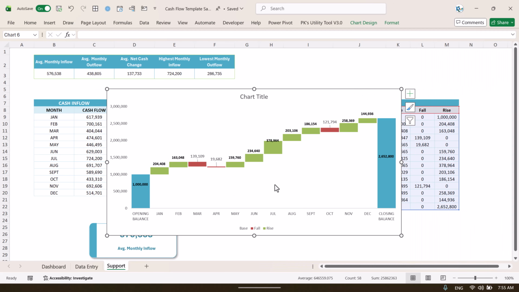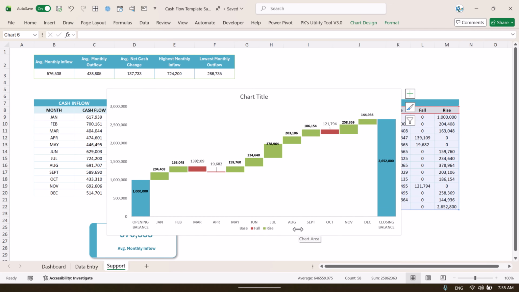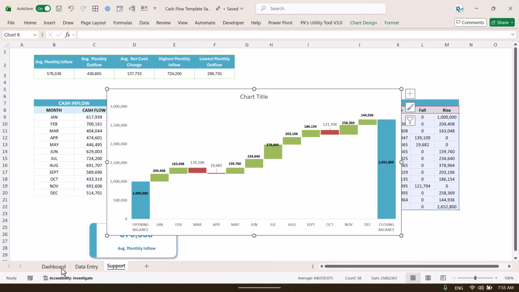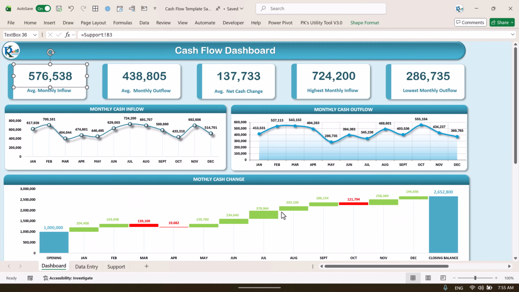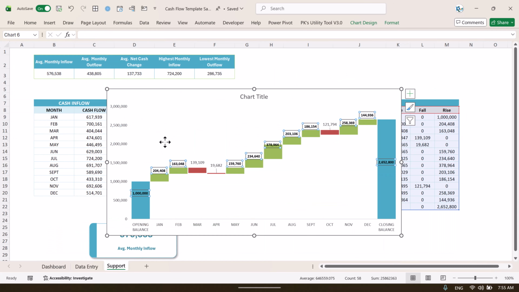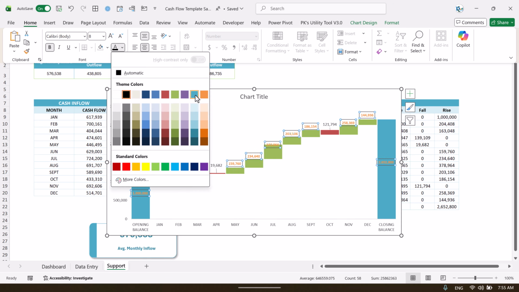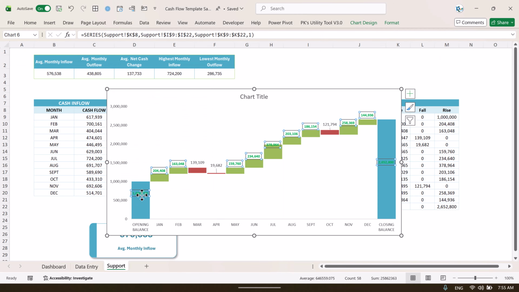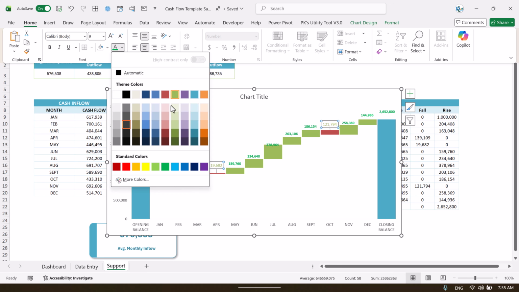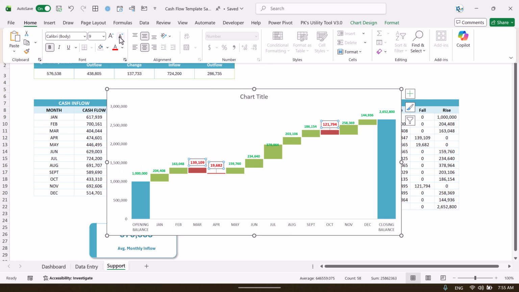Okay, so we can see we have created this, and you can remove this legend from here, and you can put the proper chart title. So that is how we have created this one, and you can change the color of the data labels also. Like for this, you can just take here, let's say green color, this one. Okay, and you can move this one also here, and this also, and for this one red color because that is negative.